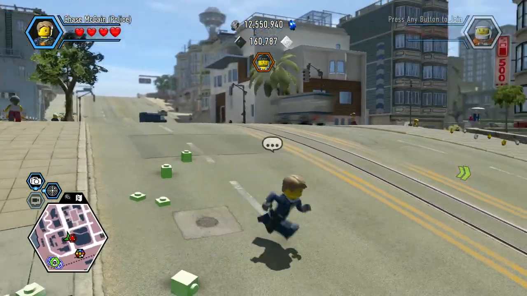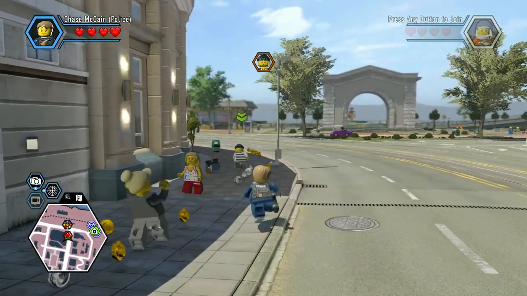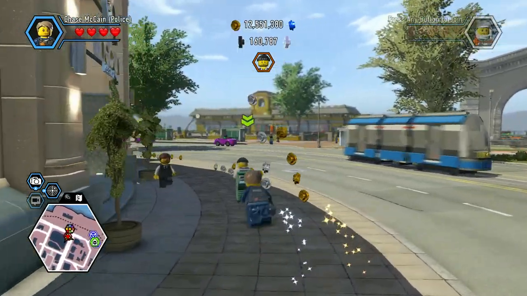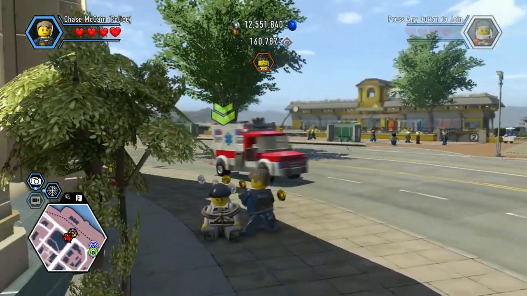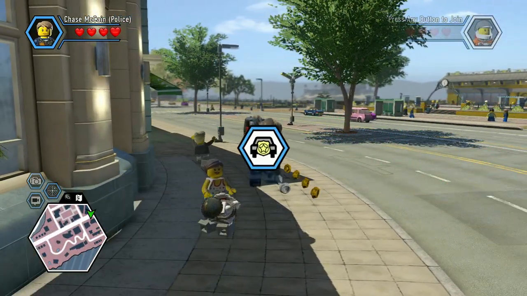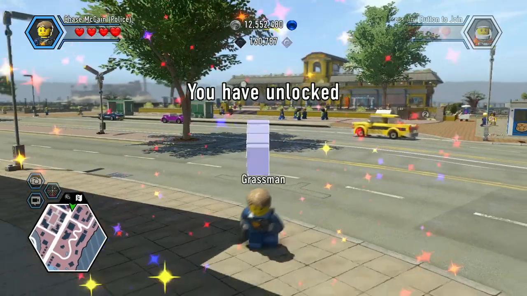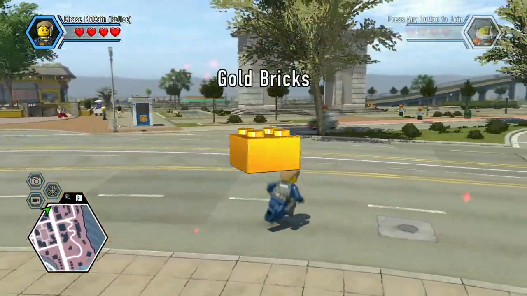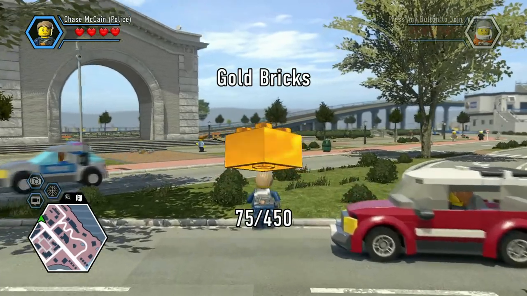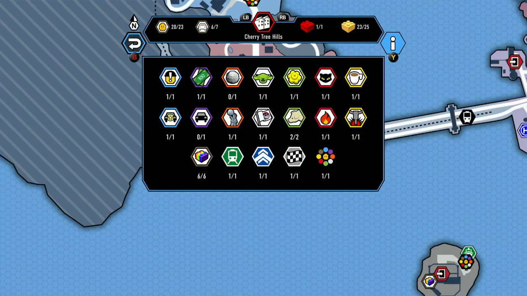Stop in the name of the law! Where did he go? I'm going to catch you! Ha! Got him! I did it! Breathman! 75 gold bricks! There we go! Okay! So, 2 more gold bricks, 1 more car, 3 more characters.